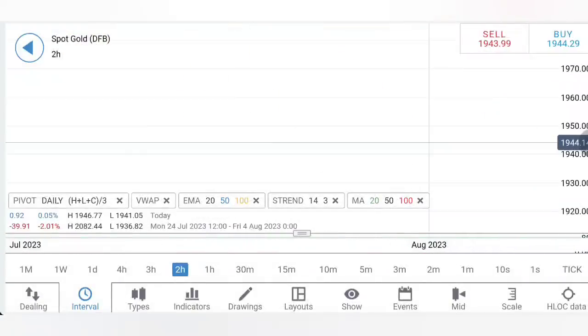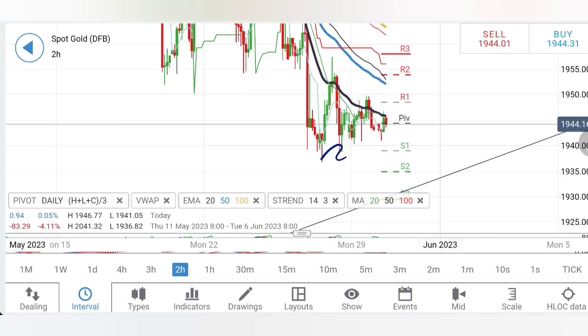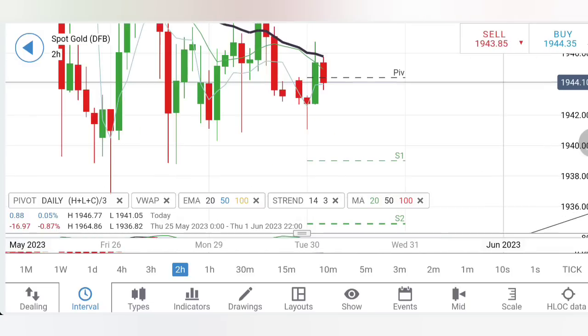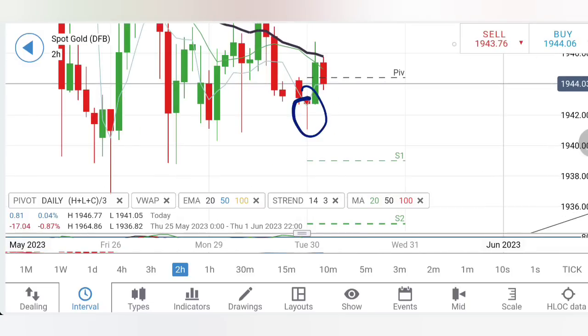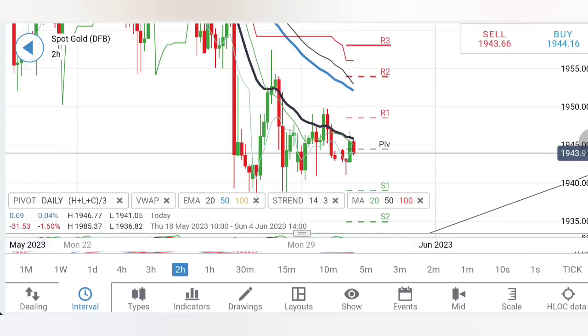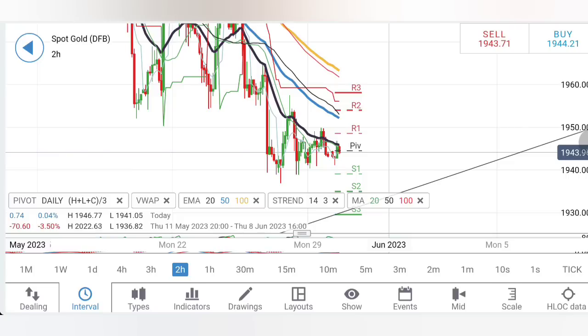If you look at the 2-hour charts, you will find this is a zone of consolidation in which it is trying to trade. Here it has also given a reversal sign, though it has breached the channel. Also, you will find it getting resistance from the 20 period moving average and the convergence to the 20 period moving average. Now one more point, the moving averages have diverged strongly, which increases the chance for gold to go up. Hence, any move above 1950, at least we should expect it to hit the 1955-60 zone.